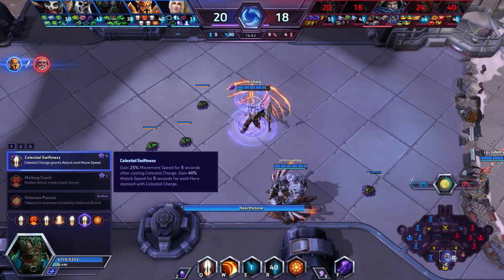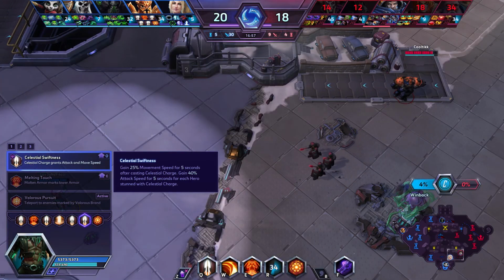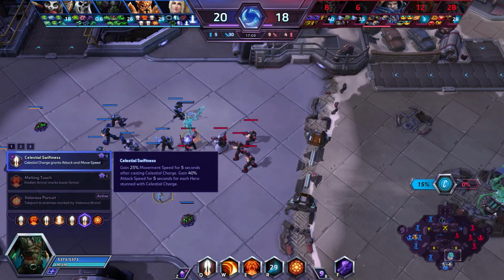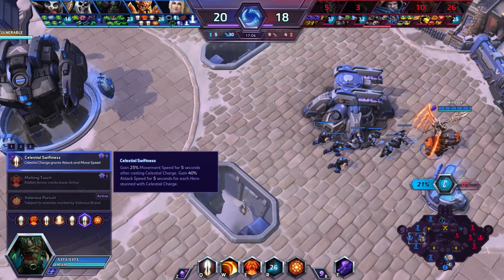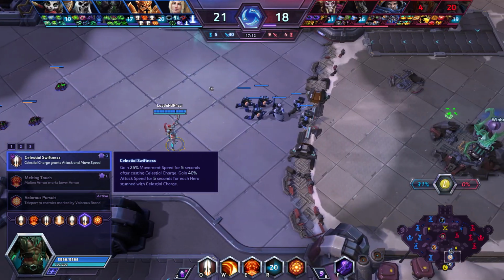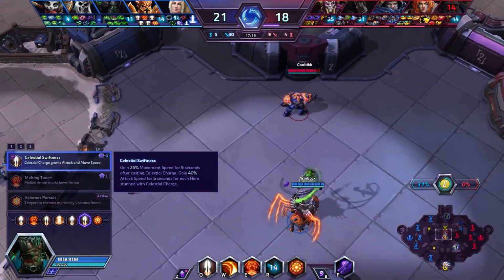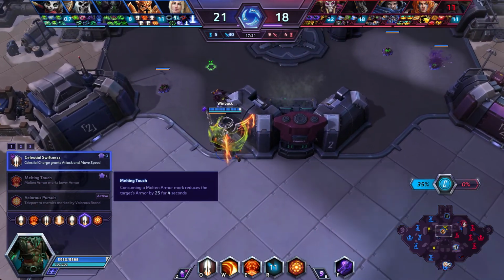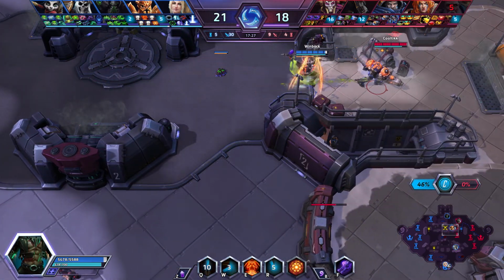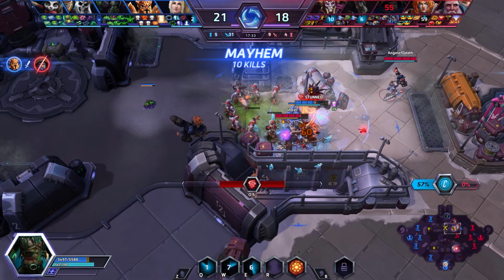But Celestial Swiftness is going to give us 25% movement speed after casting Celestial Charge. Gain 40% attack speed for 5 seconds for each hero stunned with Celestial Charge. Now that tooltip may require some detail, because getting 40% attack speed for 5 seconds for each hero stunned. So do you get 40% attack speed per hero, or do you get an additional 5 seconds? Because if you stun 2 heroes, you've got 80% attack speed.